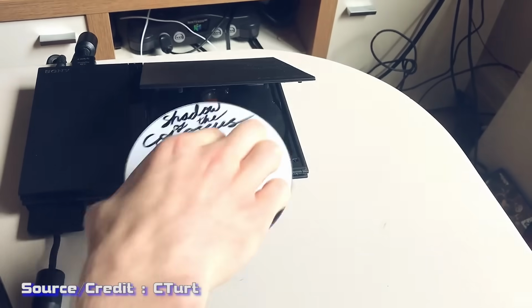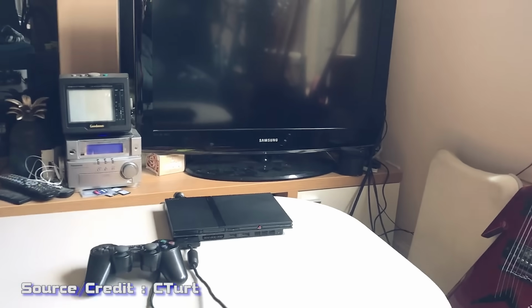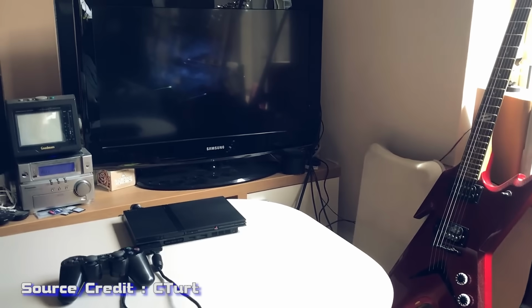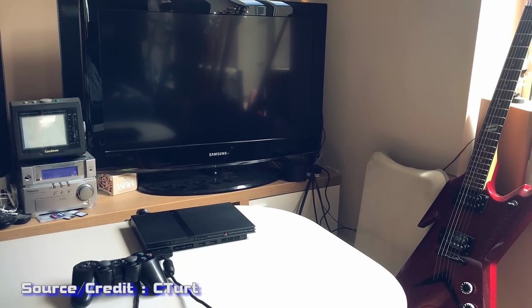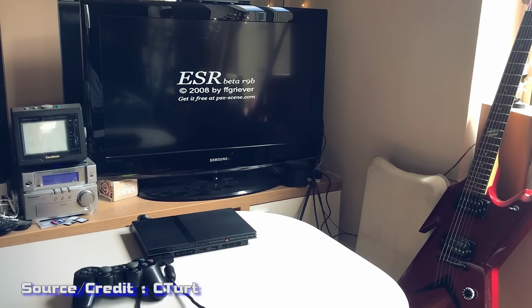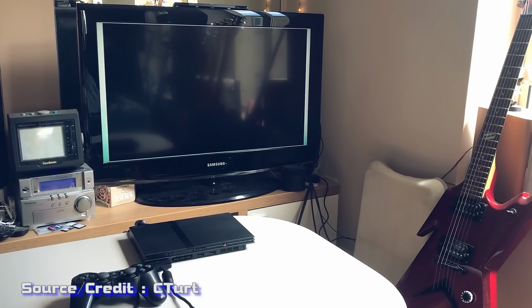Now, the other question is, what about commercial games? Can I burn a PlayStation 2 disc and boot into it? Well, yes, you can, and there is a way to do that as well. I'm not going to discuss it in this video, but there are ways to boot into burnt PlayStation 2 discs. If you're familiar with ESR and how that works, then that will definitely work with the free DVD boot exploit that has been found.